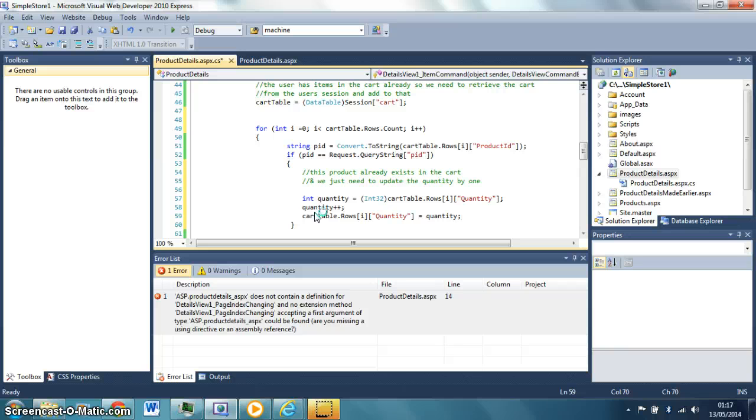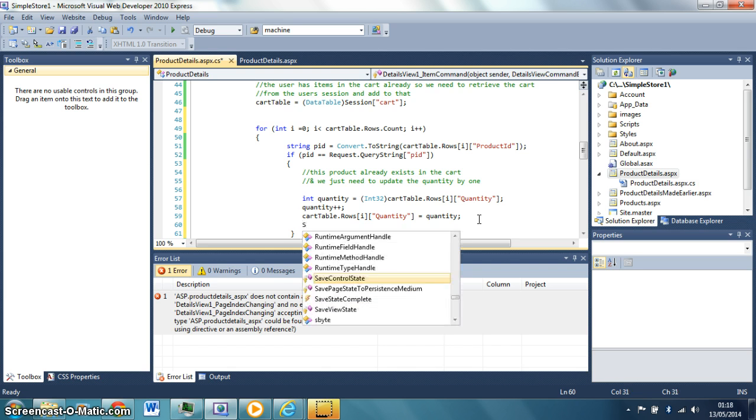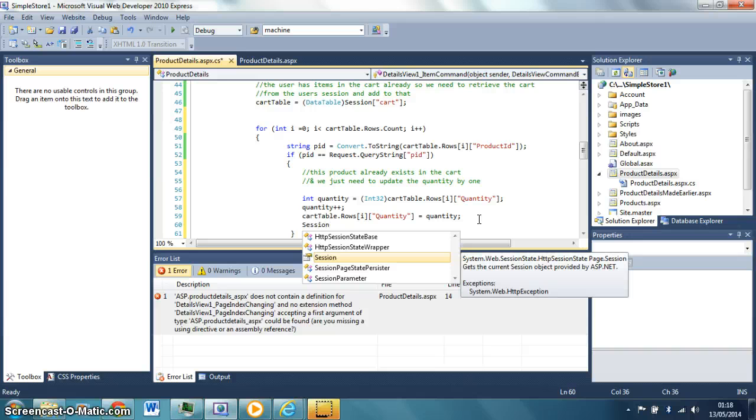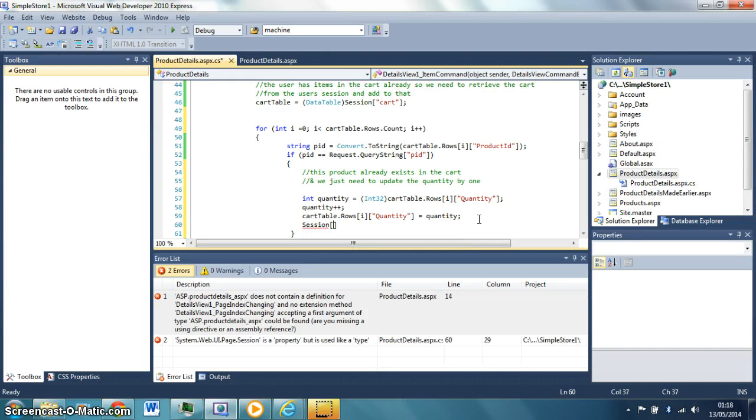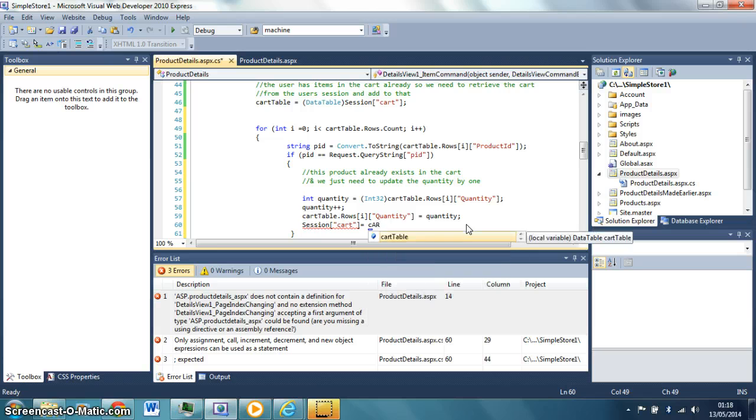Now we've just updated our basket, so we now need to update the session to hold the updated data table. So session cart, and that's going to become equal to cart table.